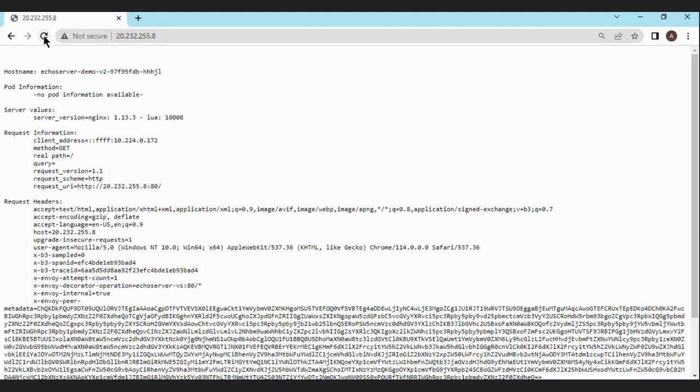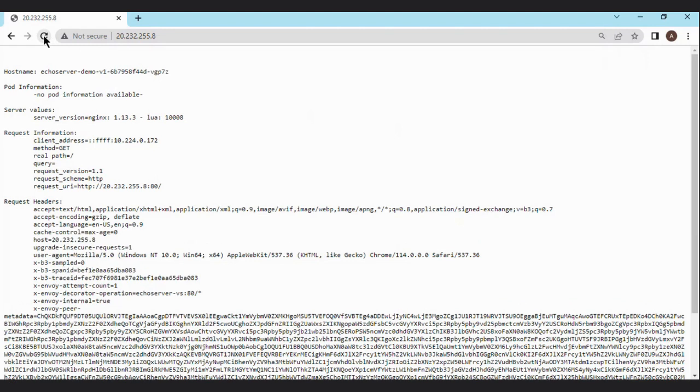I'll just refresh and you can notice. So now it's version 1, version 2, first one pod, version 1, another pod, version 2, another pod. So you can see the pods of version 2 application are changing. All right. So that gives the essence that most of the traffic goes to version 2. Now that's how Istio load balances traffic.